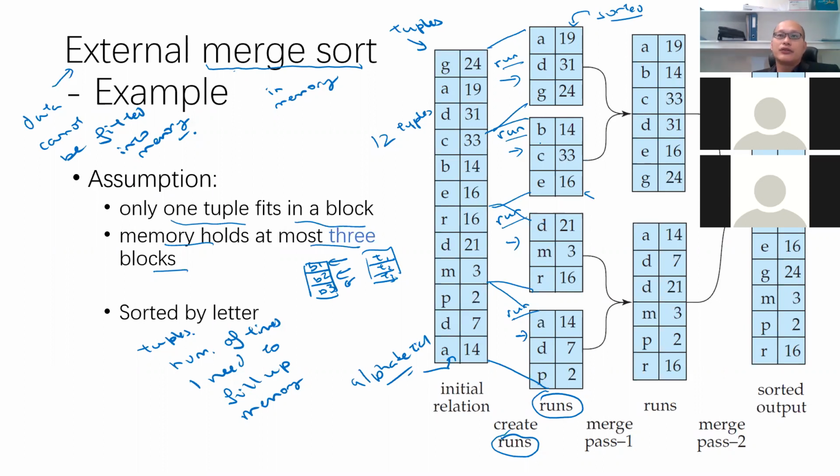After you sort the individual runs, you can consider this to be the divide step, and this whole part is the conquer step. It is exactly the same as merge sort, just that instead of everything being in memory, we now have the additional constraint: how do we fit our runs into memory? We know that the memory can hold at most 3 blocks.